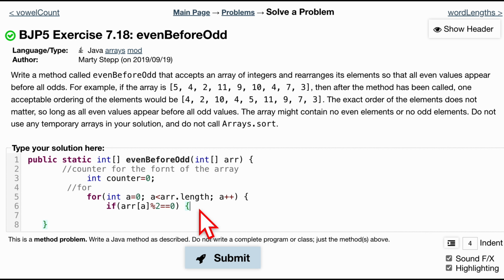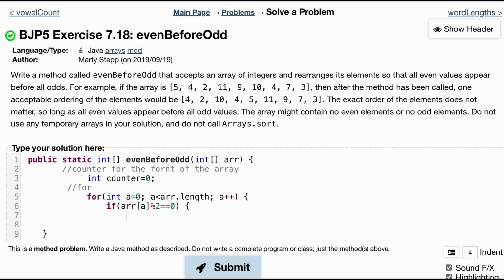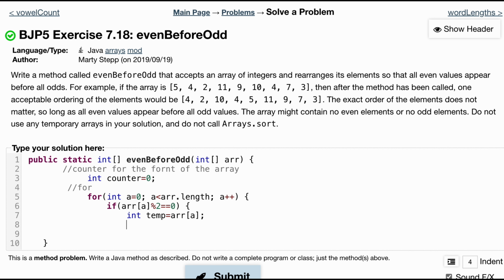So let's store our initial value for the swap. We'll make a temporary variable, int temp. This is okay because it's a variable, not an array. The temp is equal to the current element that we are looking at. And then inside of here, we are going to say that our current index, so the one we just stored, we want to update it with our value that we're swapping it with. And our value is going to be at this first counter. And you're saying, well, counter is always 0. But this is not going to be the case.